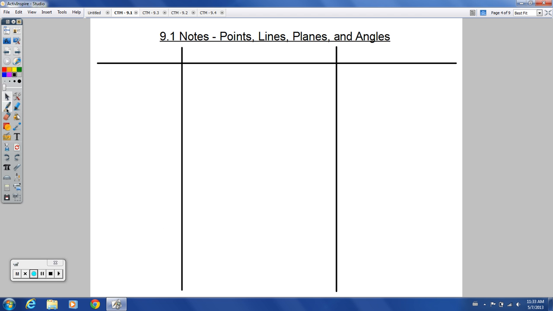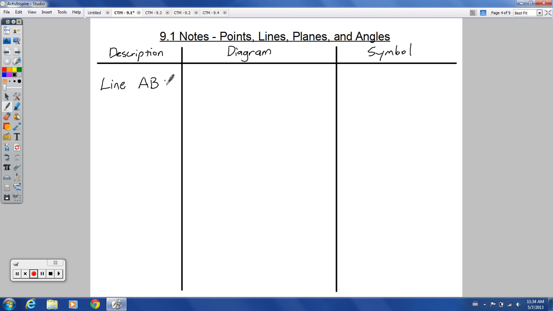So let's get started, and let's talk about, first of all, just some descriptions of some things. We won't do an example until a little bit later. So, description. We'll be drawing lots of pictures with this chapter. Geometry, it's just the nature of the beast, you could say. You need to draw pictures with geometry. Geometry is the study of points, lines, planes, angles, three-dimensional objects, etc. It's the study of things in real life, of pictures sometimes we use to represent things, of things we can actually measure.